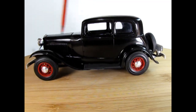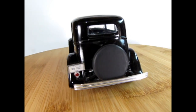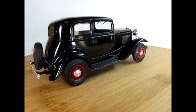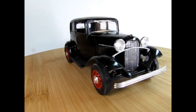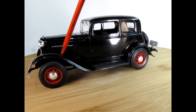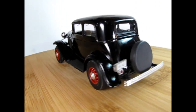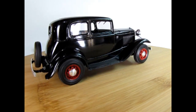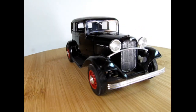Here's my build of the AMT 1932 Ford Victoria. I painted this with Testers black paint back in the day — I believe this is one of those builds I built when I was maybe 12 or 14. I did add a license plate from a Monogram kit, an Illinois sticker-based one from the 1929 or 1930 Ford that my dad owned. I painted this much like the side box art of the AMT kit with those wonderful red wheels; everything else is gloss black. The perfect gangster-style getaway car. I love the little back on the Victoria, and the hood also comes up — we'll take a look at the engine in a moment.